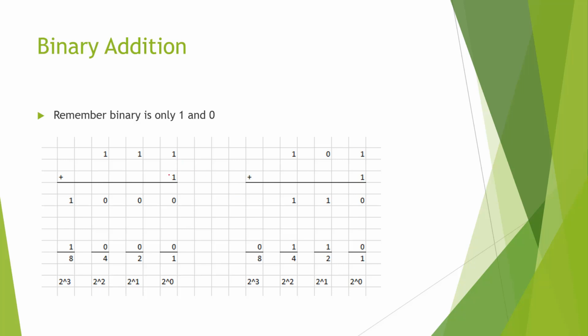So here we take this one and we try to add it to that one. It doesn't fit. So we change this to a 0. That's why it's 0 down here. We add to the next spot. 1 plus 1, can't do it. It adds to a 0. We do the last one. 1 plus 1 still can't happen, so it will be a 0.